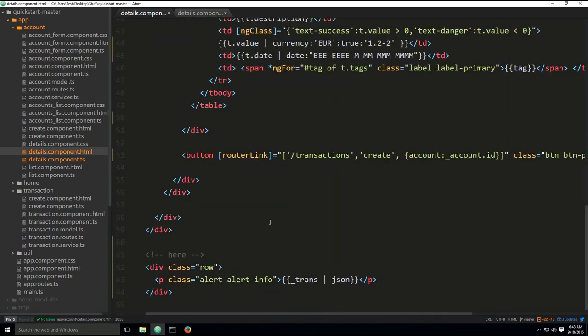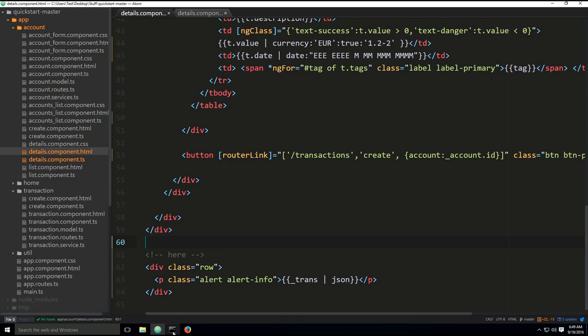And if we scroll down to the bottom, here we have implemented a small JSON pipe. Now, this is a demo of a JSON pipe. This is the sort of pipe that can receive pretty much anything that can be in a JSON format. I don't think it can receive functions, though. Basically, it can receive a lot of stuff. This is purely to show how to use a JSON pipe, and the JSON pipe is mostly used for debugging purposes. It is not used very often to actually display something on the site.